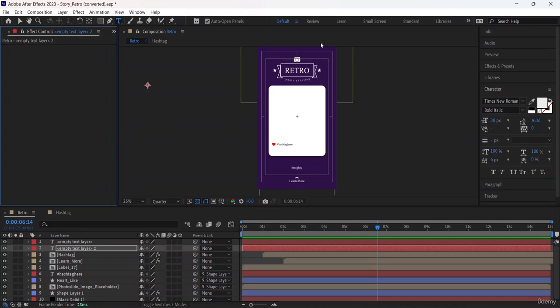But first off, you have to keep one thing in mind: use the latest version of Adobe After Effects. Because if you are using an older one such as 2015, 2016, you might see a couple of differences in the interface, okay? But if you are using 2018, or even if you are using a Mac OS, Linux or Windows, just make sure to use the latest version of it, okay? But even if you don't have the latest version, 2018 can also be worked on, because 2018 and 2023 are not that different in the interface, okay?